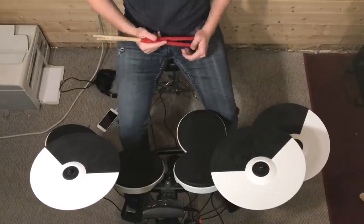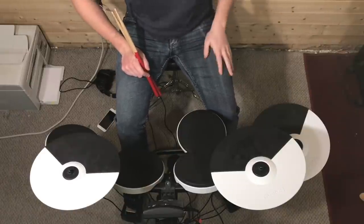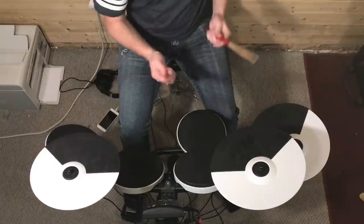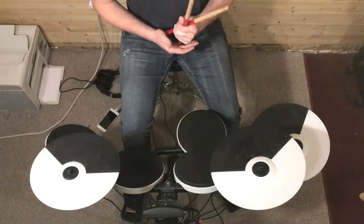If you've ever heard the song God's Not Dead by the Newsboys, that exact beat is used in the pre-chorus and also the very last repeat of the bridge. So I use playing it on the toms the most. I will rarely ever play it on the hi-hat, snare, and kick during a song, but it's a really good feel for any song on the bridge.